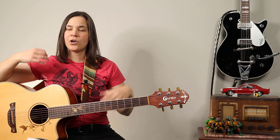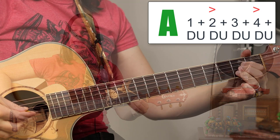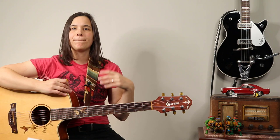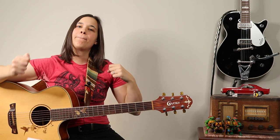And then we would start another verse, or instead of playing the D chords, you could go from that A, and then you can jump back into the verse. So whatever you want, but if you can get a hang of switching between the bass line and the strumming, it'll add a lot of cool stuff into your playing.